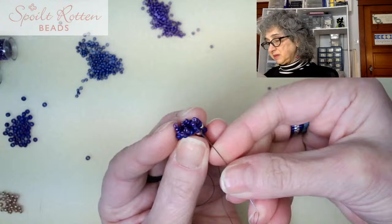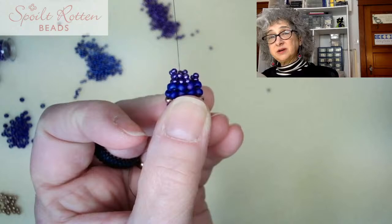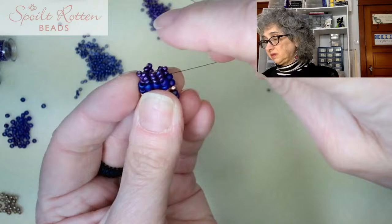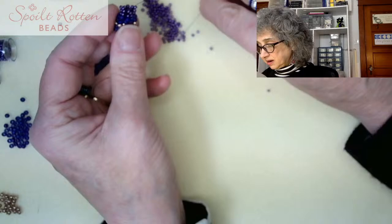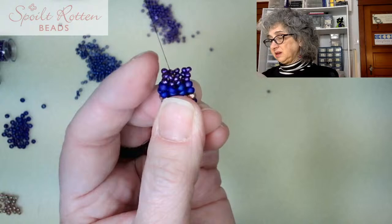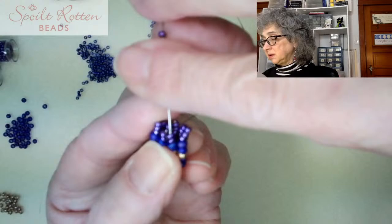Coming out through one, picking up two and going down through one. Coming out one, going down through one. Going over to the next column, picking up two, coming out of the one bead. So you can see, there we go, going down through one. And then we're going to step up, coming down through one, there we go.